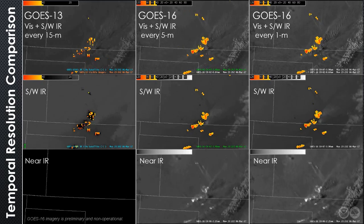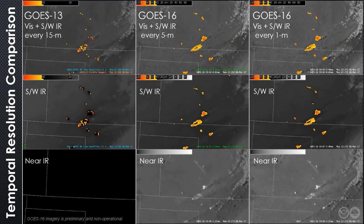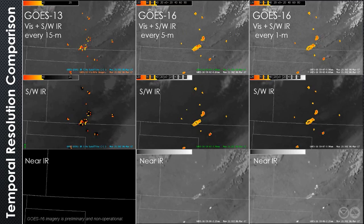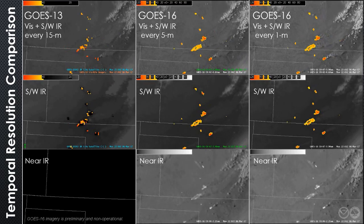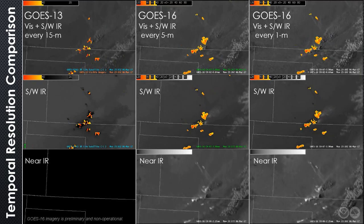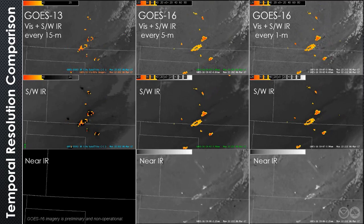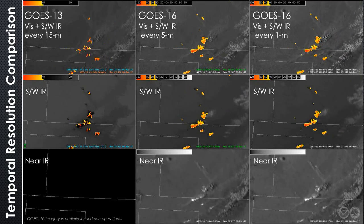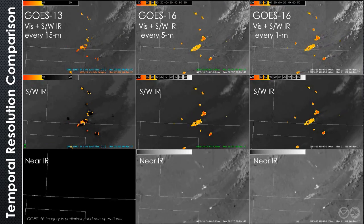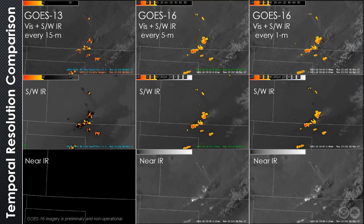As we watch this animation, a few obvious observations stand out. With more frequent time steps, you get a much stronger sense of fluid motion that reveals many nuanced details that are indiscernible in lower-resolution loops. On March 6th, this gave forecasters a greater understanding of how the approaching cold front would interact with and influence wildfire evolution. Another distinct advantage of GOES-16 is that its higher spatial resolution translates into more fires being detected at an early stage in development.